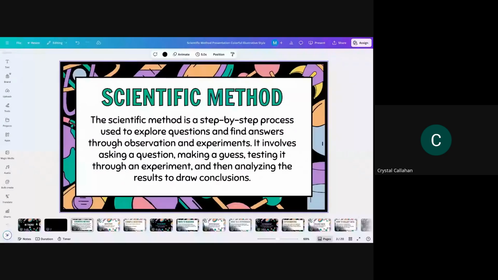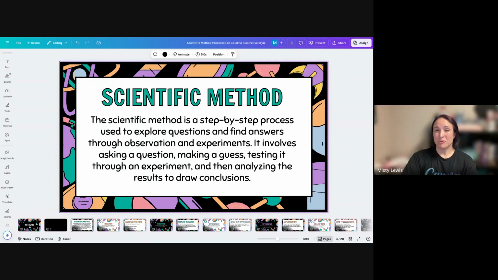How do I access the print option? Like I made something that I want to print, and I can't find the print thing. Let me see if I can show you real quick. I had a question along those lines. If I made a poster to print, do I have the option of printing it on multiple papers so I can put them together to make it into a big poster?